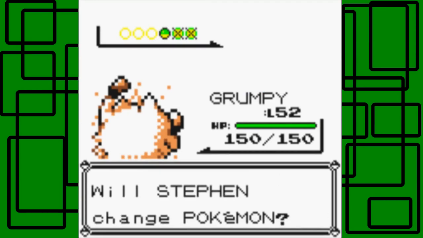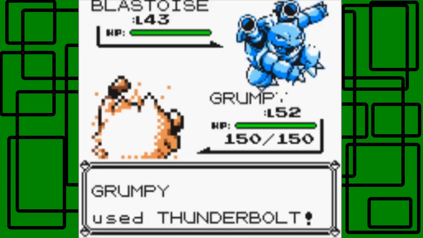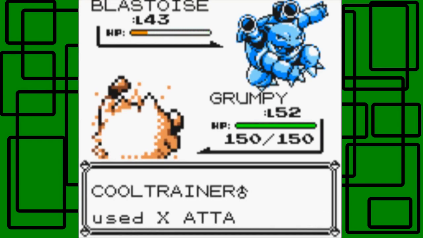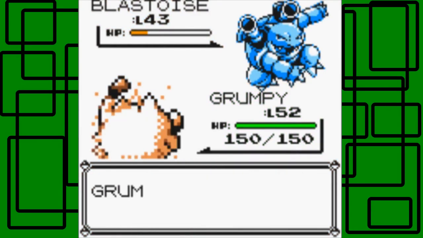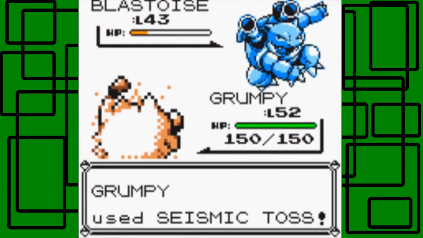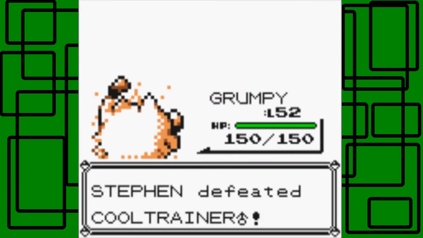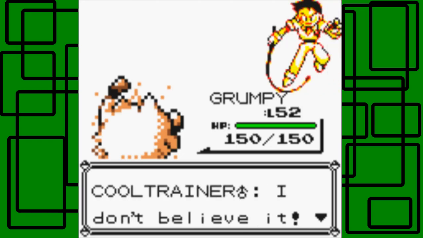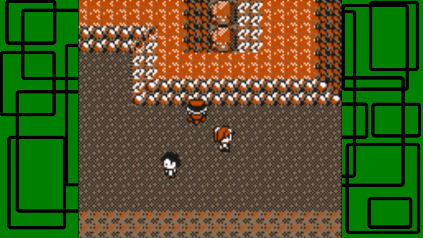It's about to use Blastoise. Okay, of course, you see, he has two Pokemon right in a row that are water type. So yeah, let's go for the Thunderbolt then. Using Thunderbolt like crazy, man. Okay, cool. So X Attack on Blastoise. Let's finish it with the Seismic Toss, hopefully. So yeah. There we go, nice. I think having Seismic Toss instead of Hyper Beam on Grumpy's final moveset was a better choice, honestly, in the long run, of course. I'm seeing it now, obviously. I don't believe it. Believe it, man. Thanks for 1,505 Pokédollars.